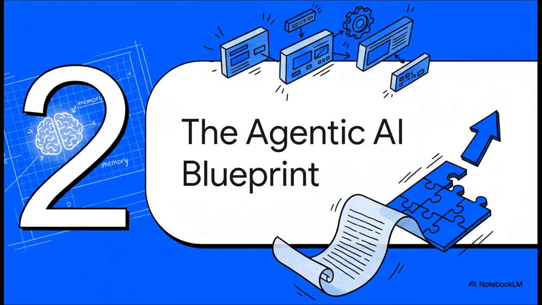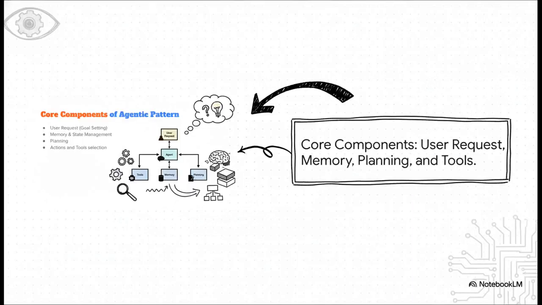Okay, so how do we fix this? How do we cure that amnesia? Well, we need a better architecture. We need a design pattern. You can think of it as a reusable blueprint for building much smarter, much more capable AI systems. And here it is. This is the blueprint. At its heart, this agentic pattern combines 4 key components.